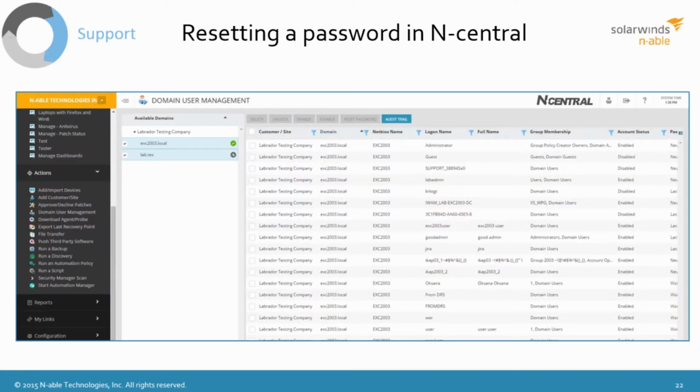When we take a look at just password resetting in N-central, our approach here is that you shouldn't have to remotely log into any other system to solve that problem. I should be able to reset that password from within N-central. So I should be able to pull up that domain controller, find the user, and just hit reset. So a couple clicks instead of starting a remote control session or connecting to other equipment to get the job done. And that's just one example, and Bryan's going to take us through a few more of how you can get the job done a lot faster and have a much better experience for the customer.